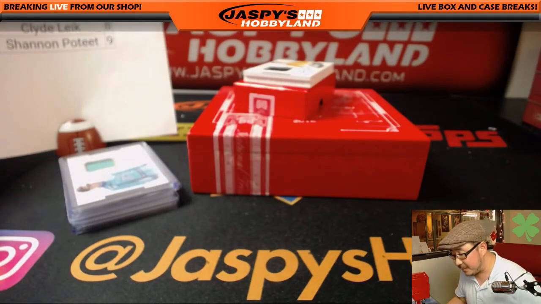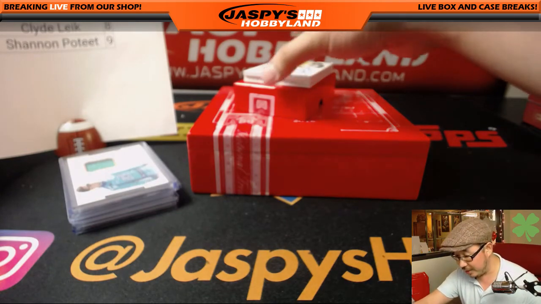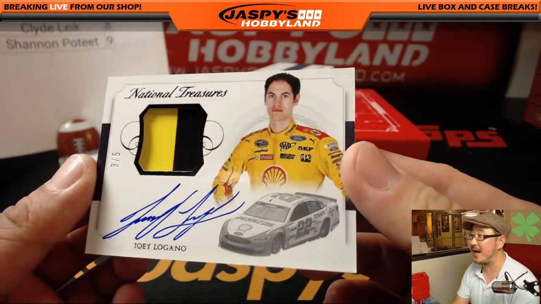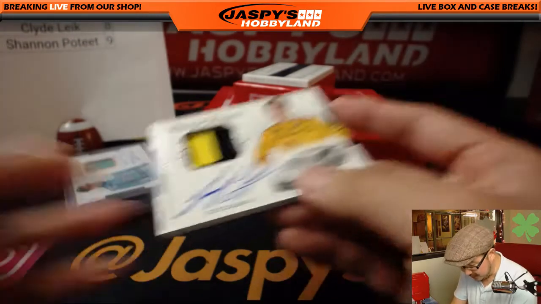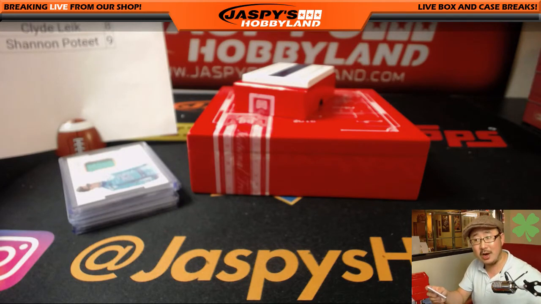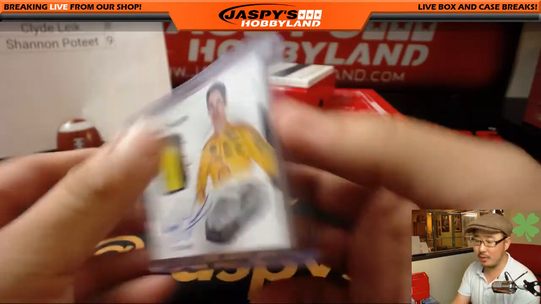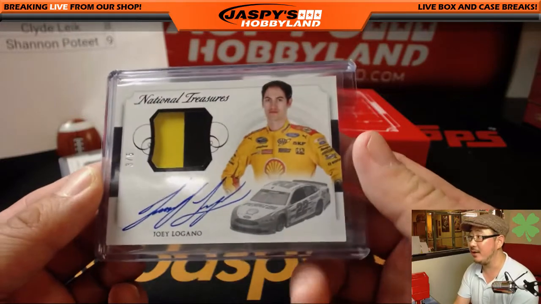Out of 5, Joey Logano. There's 2 Joey Loganos in a row? Out of 5, 3 out of 5. Looks like another piece of the car, I think. Doesn't look like a race suit. And the Joey Logano on-card autograph. 3 out of 5 landed. 3 and 7 have been crushing this break.